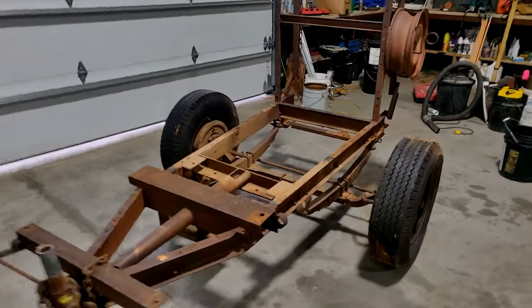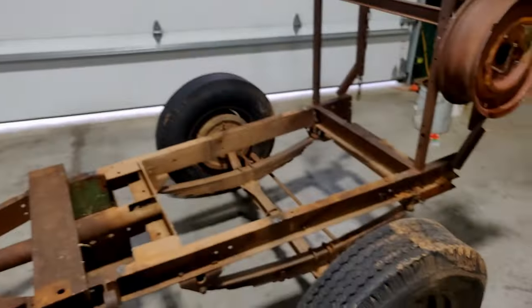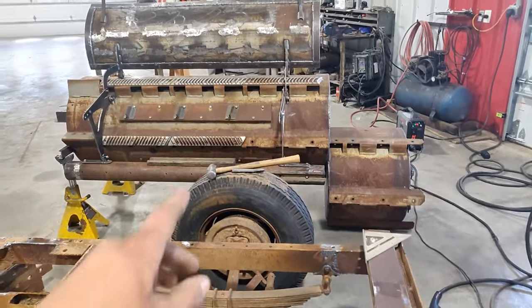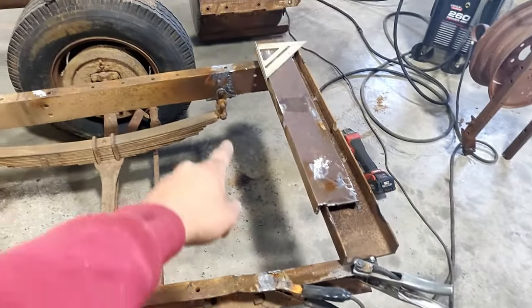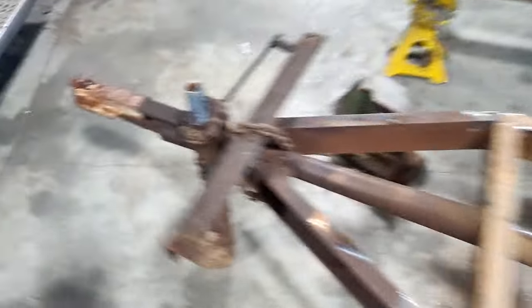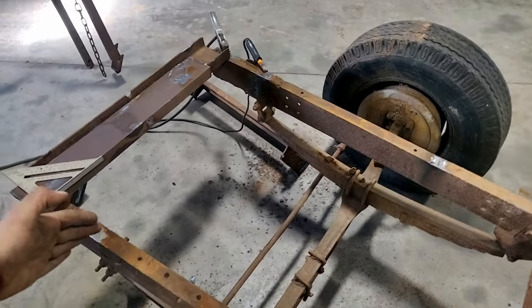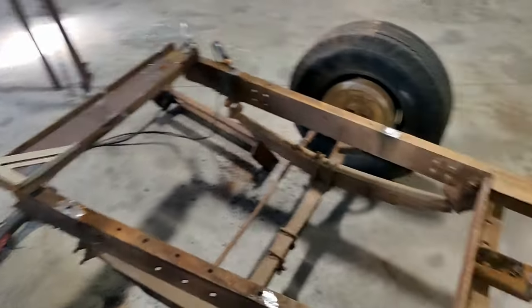This was Dwayne's dad's old welding trailer, so I've got to figure out how to put the smoker on it in a decent manner. I've been working out where to position the smoker on the trailer. This brace was welded in right here — I'm going to move it forward so I can stick my firebox in between the frame rails a bit more. That way, when you're standing over here, the edge of the cooking surface will be about there, so you can stand comfortably in front of the tire and still reach the whole cooking surface.